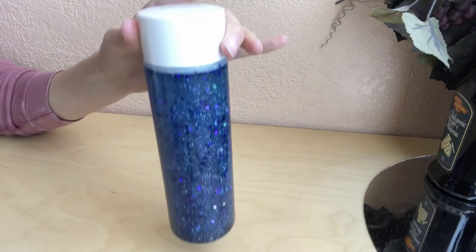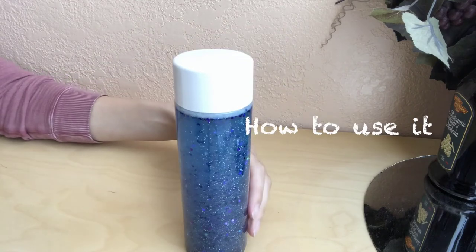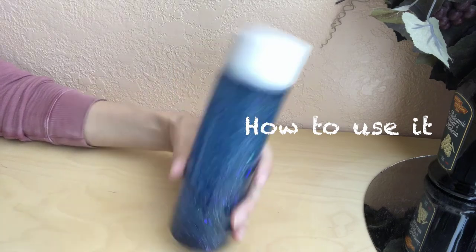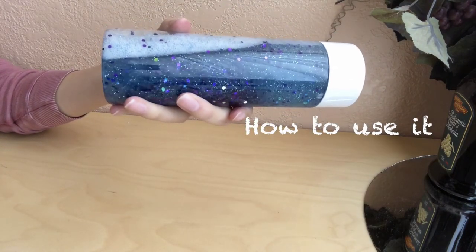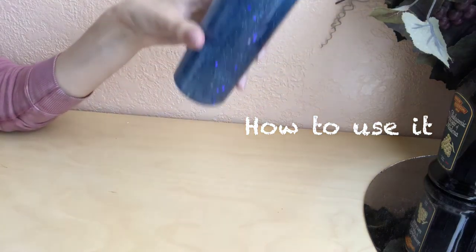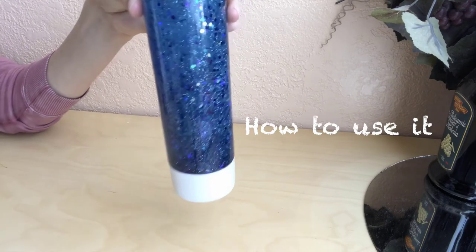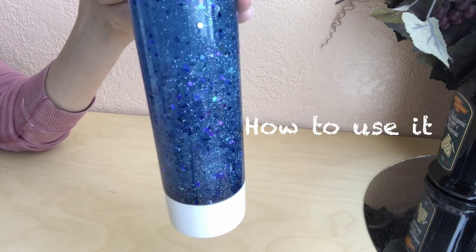And there's your finished product. If you notice your child is feeling upset, anxious, or uncomfortable, you can have them grab the calm down jar, shake it up, and imagine that the glitter represents all of the different feelings they have inside. If you get them to name those feelings out loud, that can be powerful — just naming our emotions can greatly reduce their intensity. Tell them that it's okay to have strong feelings, but that we can calm those thoughts and our bodies as well.